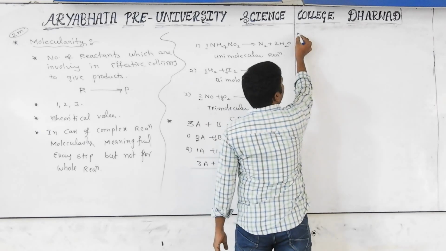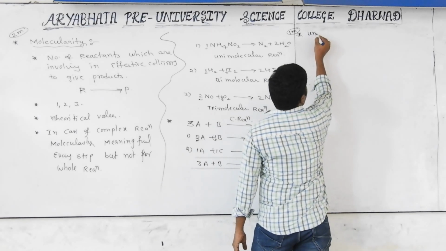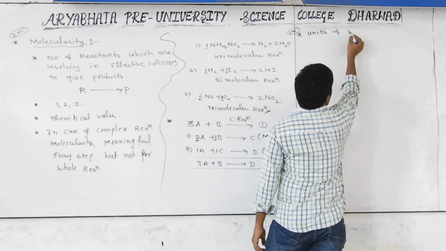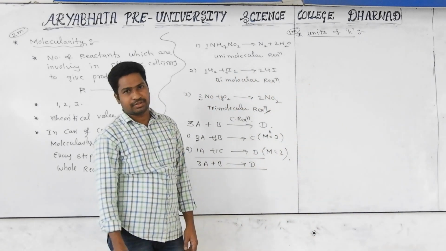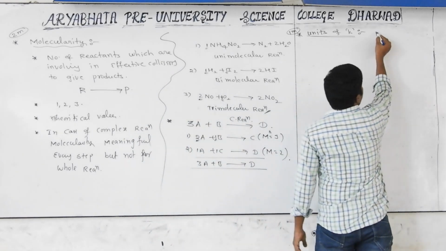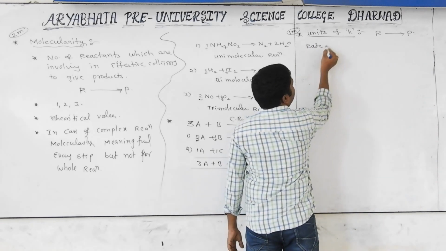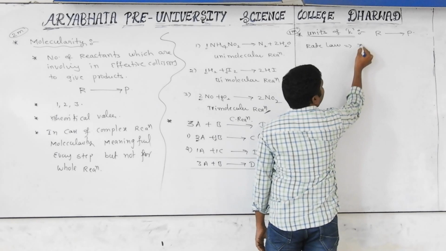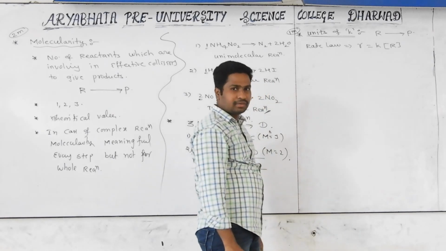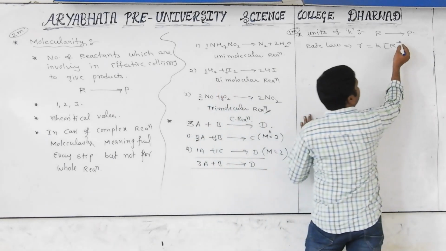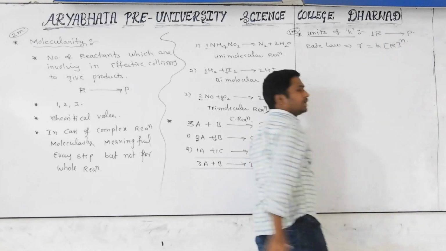Now I am discussing one small and important concept for 1 mark, as well as for competitive exam 1-mark questions: units of K. K means what? Rate constant, or velocity constant, or specific reaction rate. Take one chemical reaction where reactants are converting into products. Can we write the rate law? According to the rate law, rate R equals some constant times the concentration of the reactant to the power 1. No, we can't expect that. That's why take it as n here. It may come or may not come, that's why we are taking one common number here.